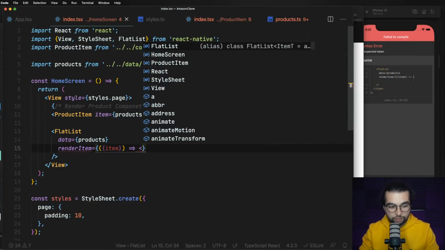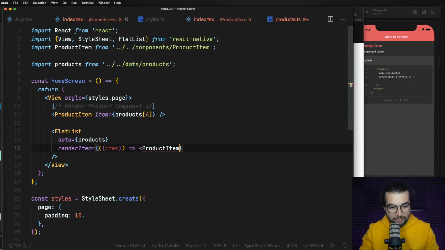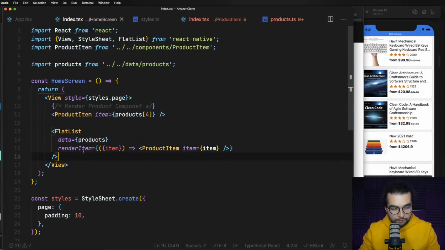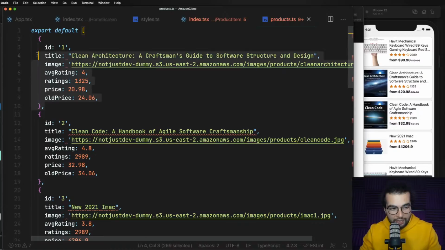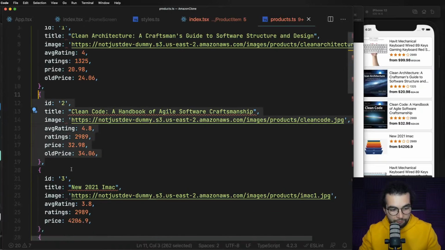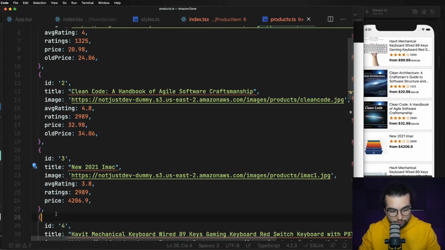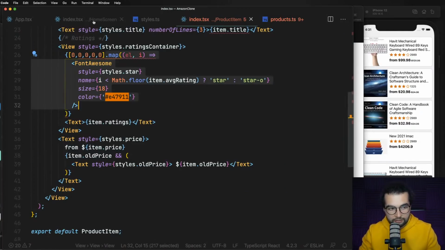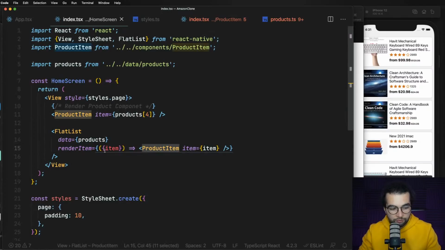And then we render our product item and we send there the item itself. So this renderItem function will be called for every individual item here. And it will send this item to our component. And that's how we loop through all the items and we render a custom component for each item.